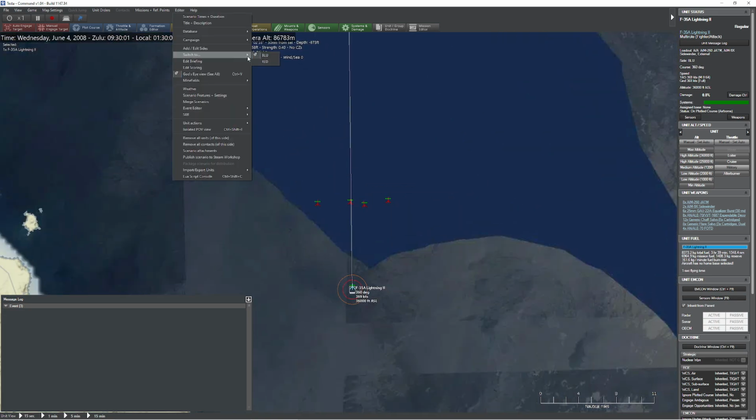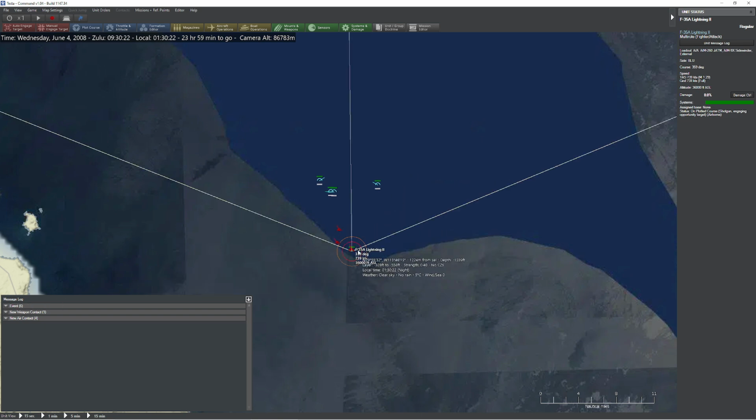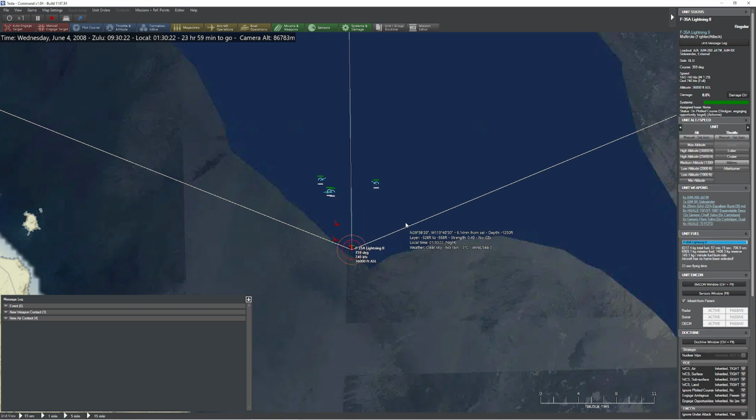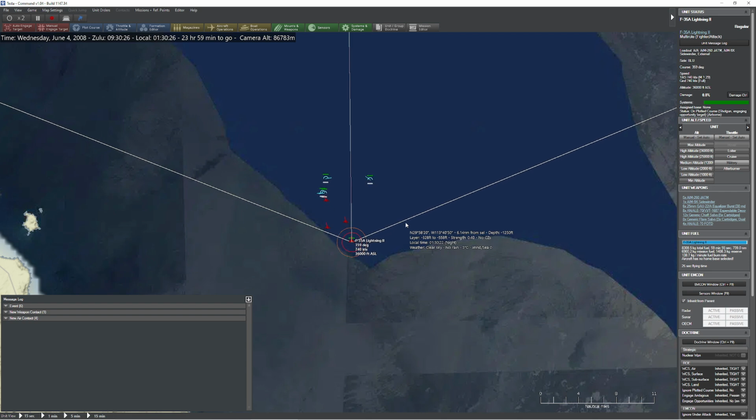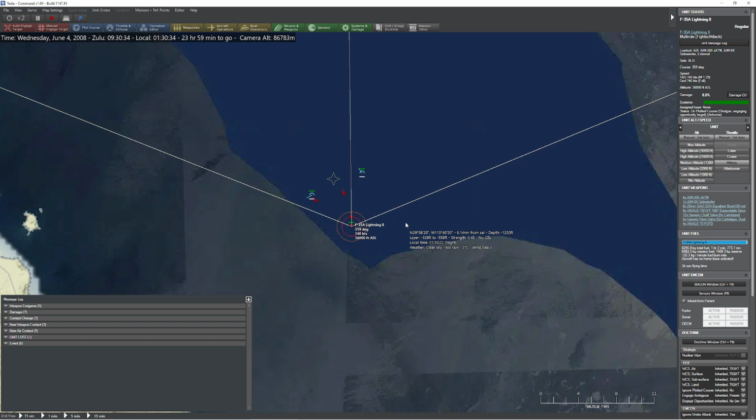Go ahead and unpause, switch to the other team, go to red. He's got to do his little turn there. They're all going to do the little turn, and we picked him up immediately off the left side. And of course, that's actually a missile. That's not him. He's chilling here at a distance of about 7 nautical miles. So the next thing you need to be thinking about is the altitude of your engagements. Now I'm going to let him finish the job here.